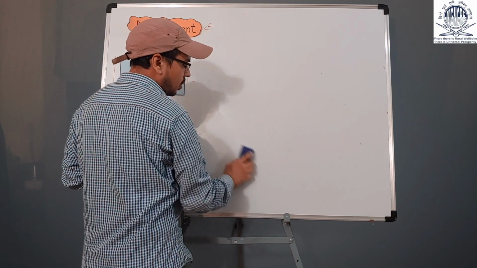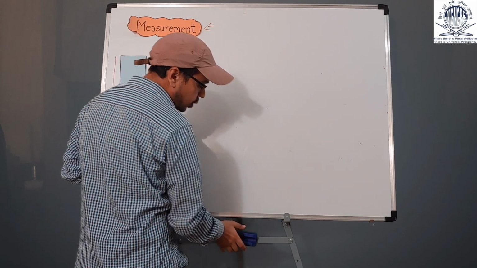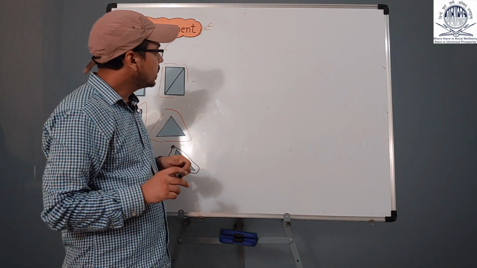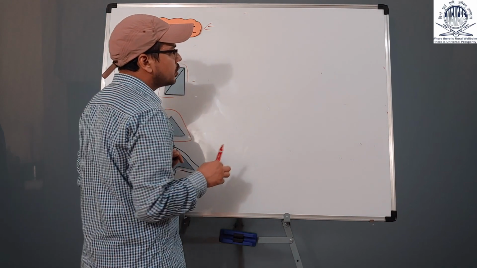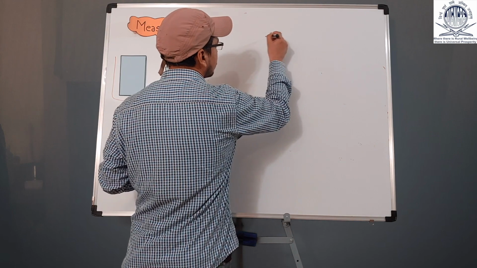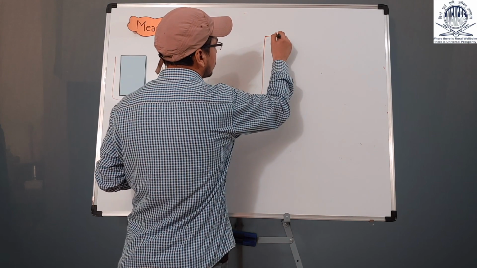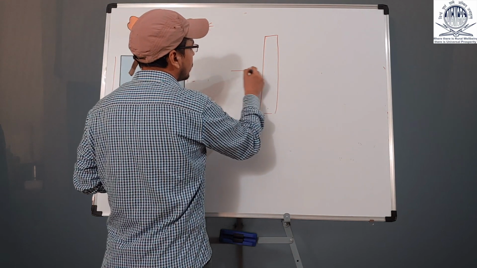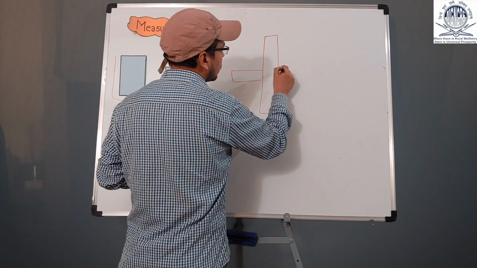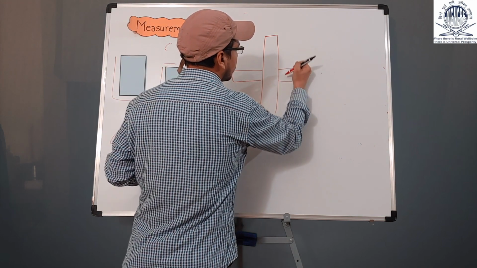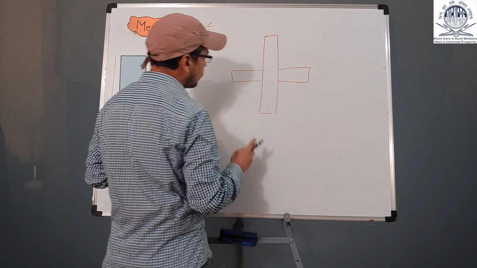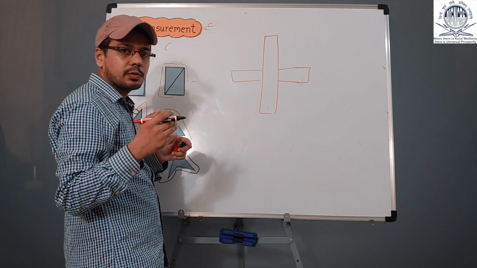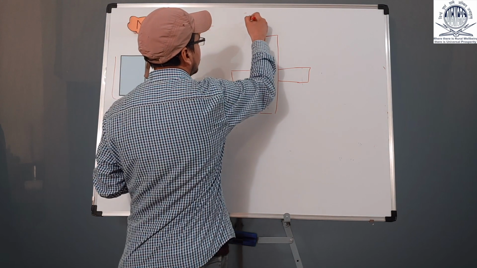Okay, so now we'll do area as well, but let's try to have a figure for your homework. And what we'll try to do, we'll try to have some figure like this, let's say. Let's try to make this figure extended like this. And what if I try to give you some dimensions? Probably you can find the perimeter for this.